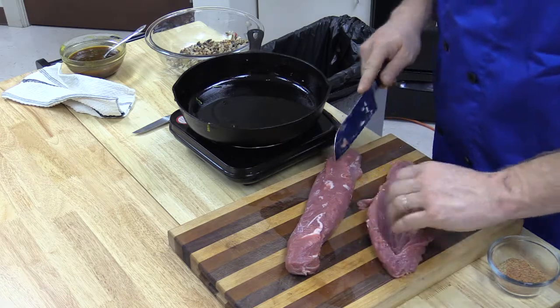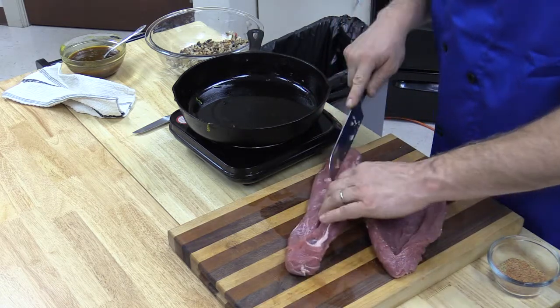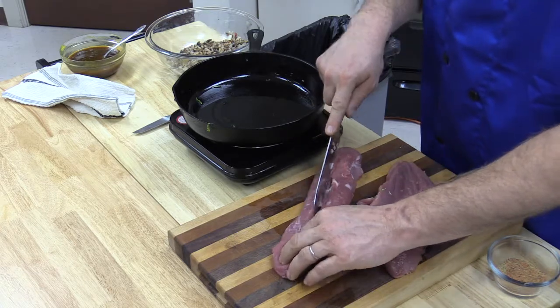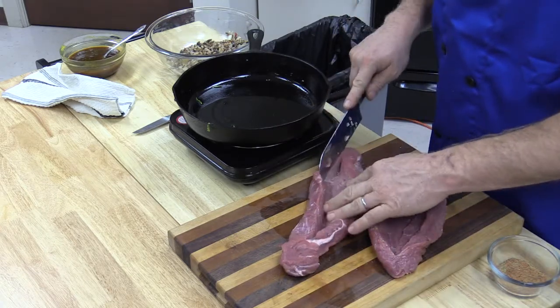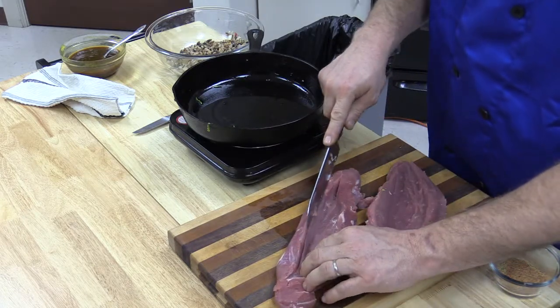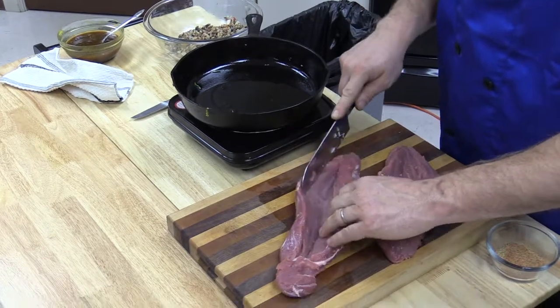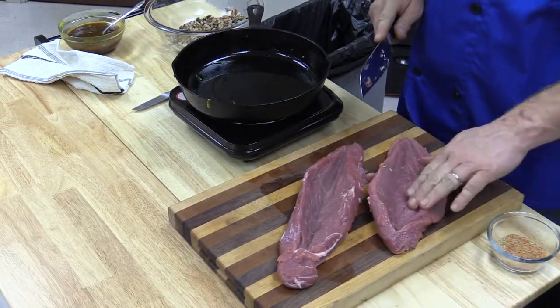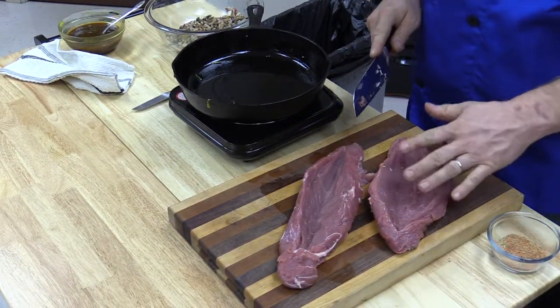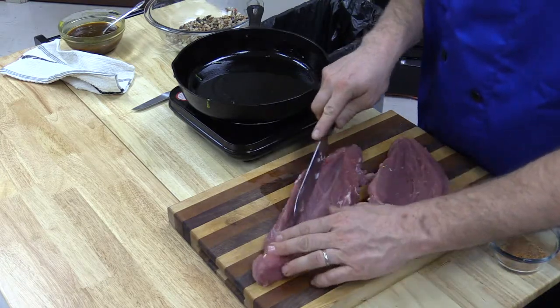Or you can just cut right down the center like that and do a deep pocket. I prefer this method, and I'm going to continue this one that way. But you can do it either way. You can make a pocket any way you want to. Only difference is if you thin it out all the way around, it cooks a little better. So we can actually finish that one like that.